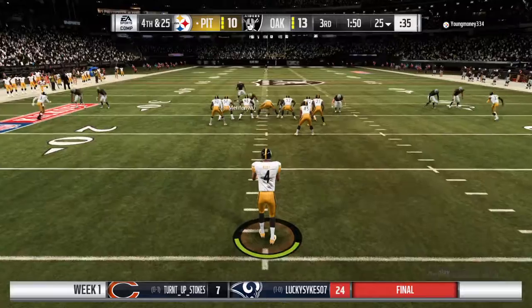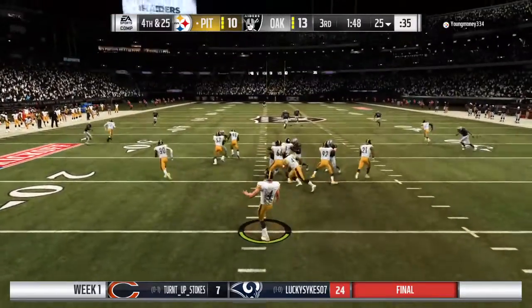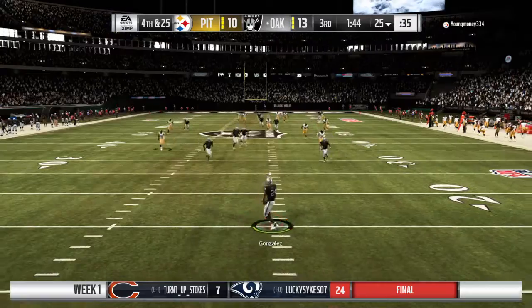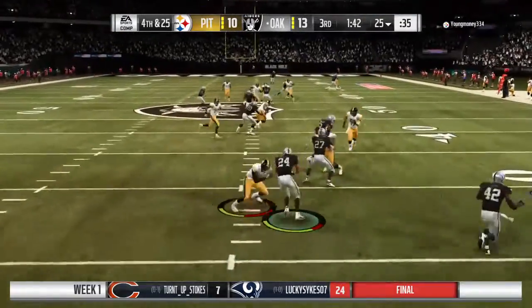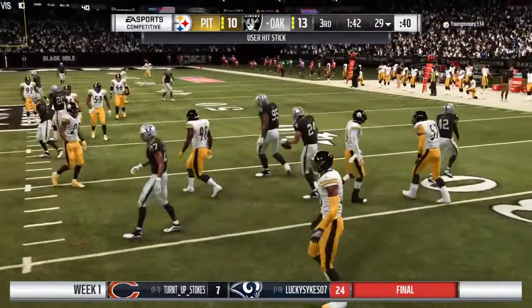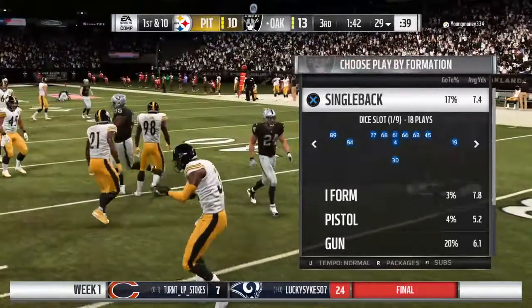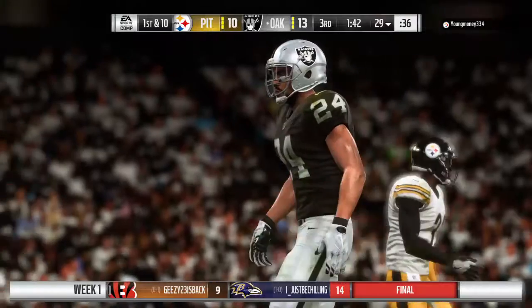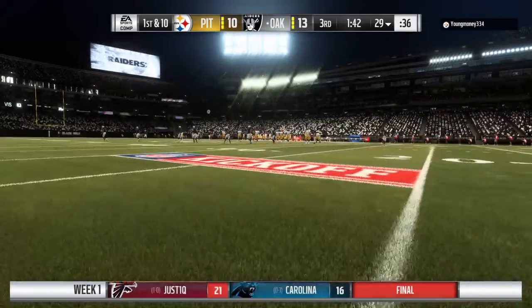They didn't get the first down, but I have to say I do like the call. I like what they were trying to do. Try and hit your receiver on the run and see if he can pick it up. Keep it on his feet, get a little wrap yardage. Yeah, but a nice job defensively to get to him and keep him short of the first. 12 yards on the return that time. And the Raiders will take over now, 1st and 10.